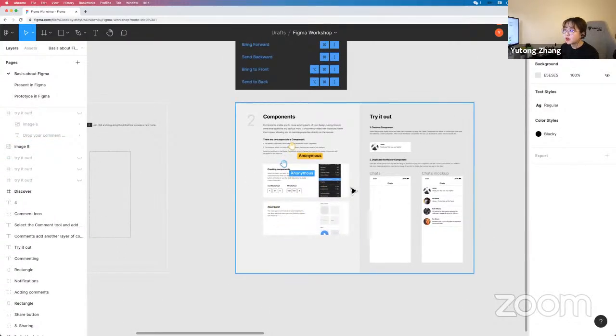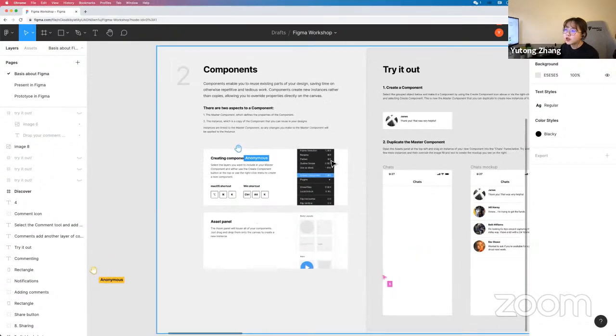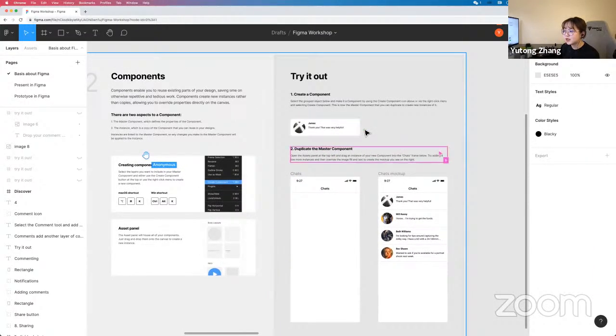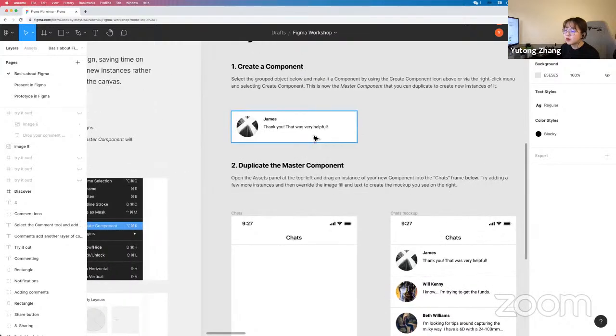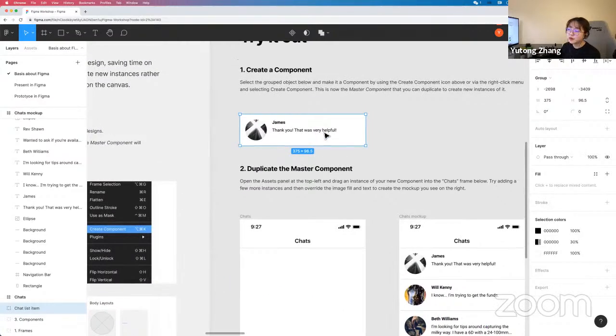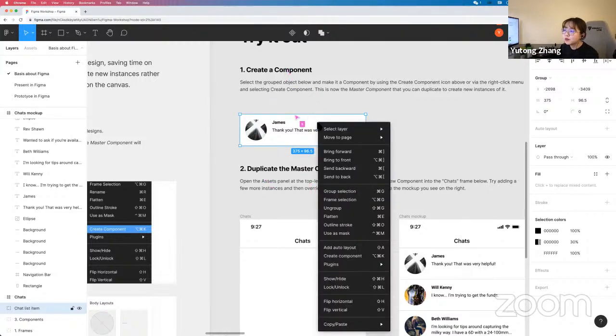And then let's talk about components a little bit. Components enable you to keep a consistent design or create the same objects. So for example, if I want to recreate this section right here, it can be a little bit time consuming. And if I want to create, for example, five of them, it will be more time consuming than you expected. So let's do this. Select the whole thing. And then using right click, you will be able to see an option, create component, and you can use the shortcut as well. I normally don't use the shortcut that frequently.